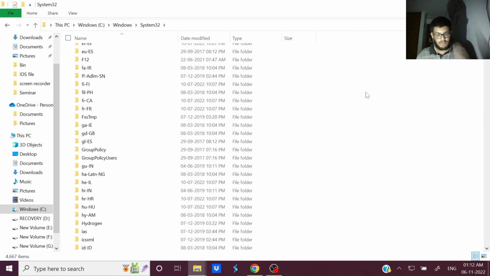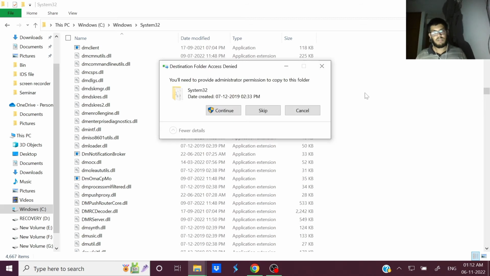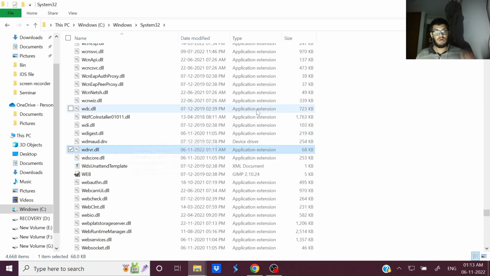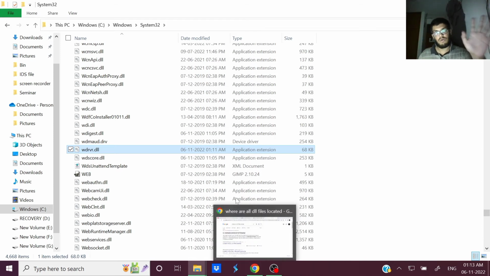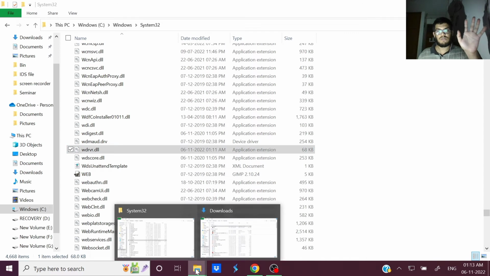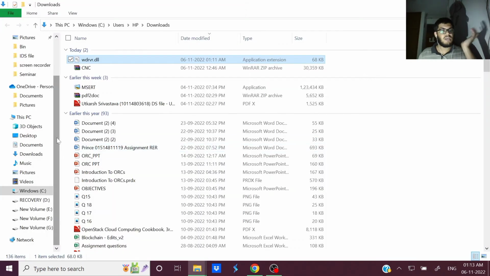So here you can find all the DLLs that are there, right? So if you just paste that DLL, continue, right? So according to the internet, this should work because all the DLLs apparently are inside this folder only. So if any software is going to search for DLLs, it should search here, and like we have pasted the DLL here, so it must find it. But the catch here is that that's not true, right?